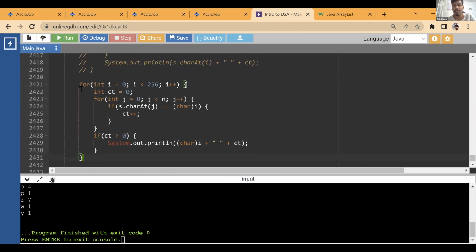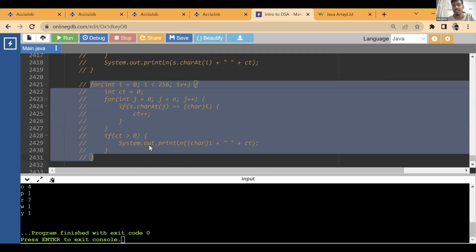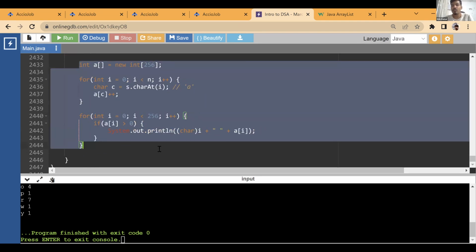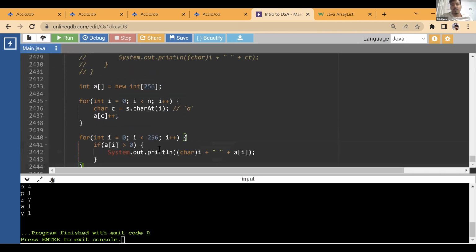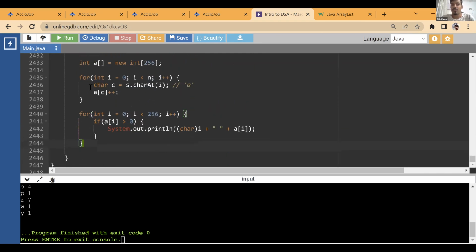Now, what's the problem in this? So there was no problem. This was just where we had 256n. Here we have exactly order n. We don't have that 256n. And we also know the counts now. There we were counting it, we were not storing it, we were just printing it. But now we also remember the count of it, we have stored it.